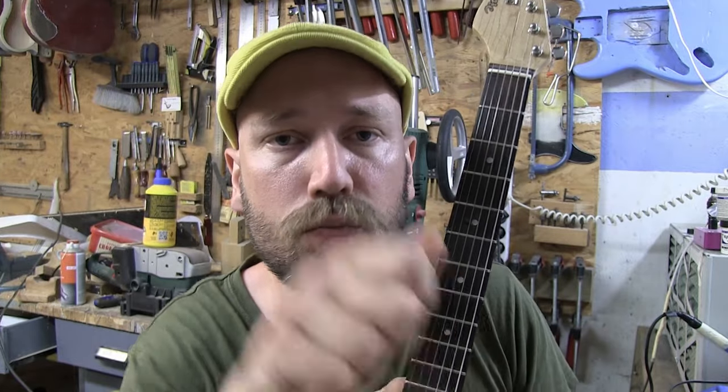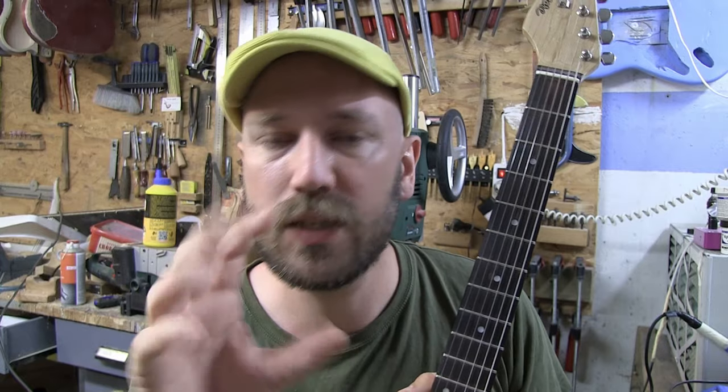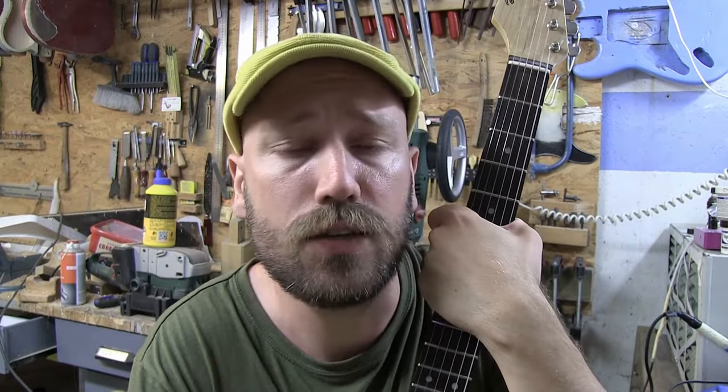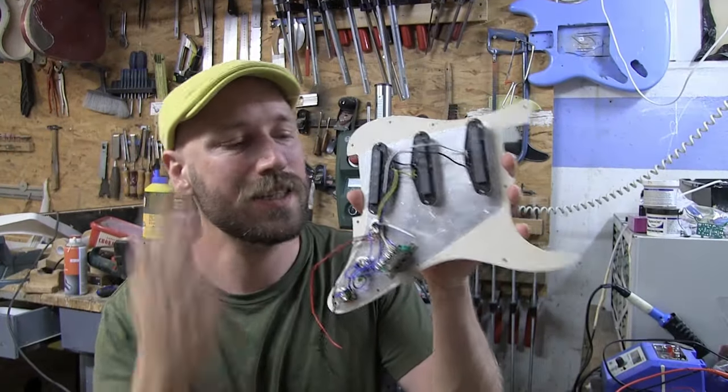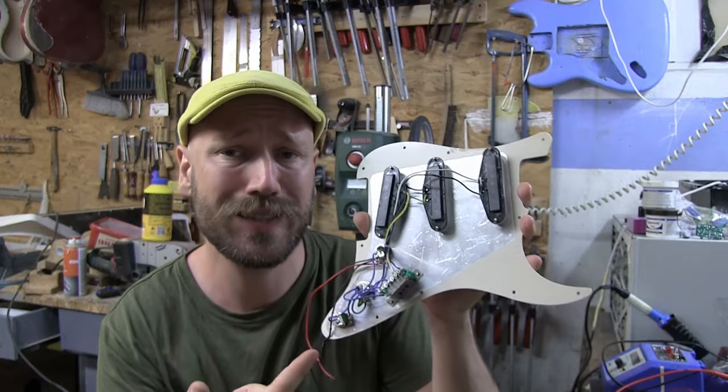Sometimes you move your pot and it's a little bit loose — you don't notice it — but it's just moving a little bit, causing tension, and then the wire gets strained and pulled and loses its grip and falls off, just loose inside your guitar. I've taken off the pick guard just to show you how the electronics inside look, but before unscrewing and showing the output jack, seeing if the ground wire there is loose is the first thing you should do.